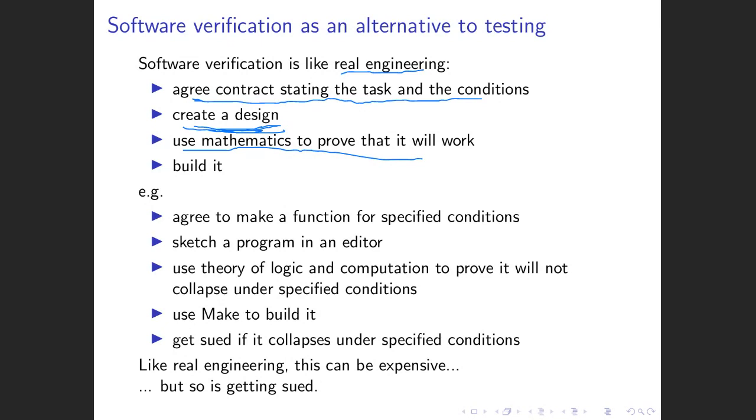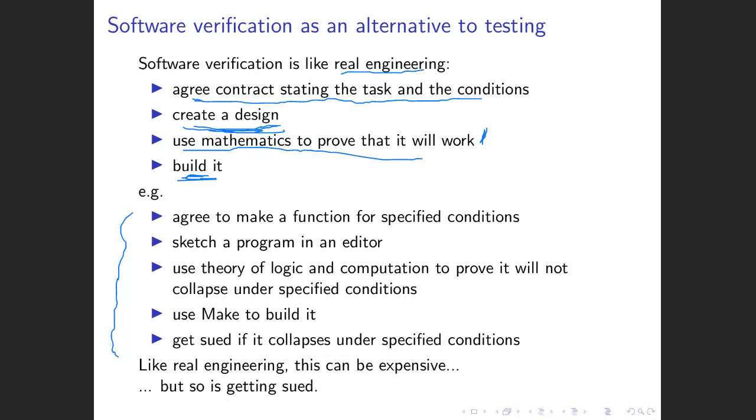We're going to take that design as an object and we're going to throw all of our mathematics at it, like the engineer does for their bridge, to try and prove as much as we can about its properties. And when we're confident that the thing's going to work, then we'll type in make and do the build, and then it should just work. There isn't even a testing step if you've already proved that it's going to work.